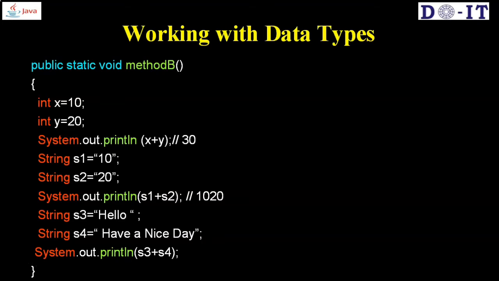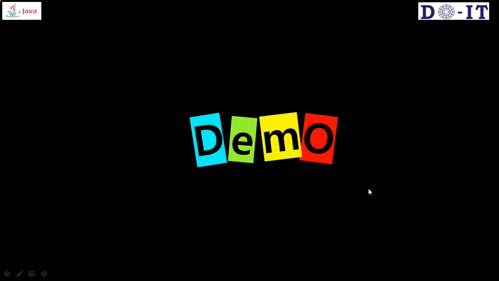The same concatenation you can also see when we use S3 and S4. Hello in S3 and have a nice day in S4. When concatenated, it forms a single string, providing as an output hello, have a nice day. Let me demonstrate it and show it to you in Eclipse.